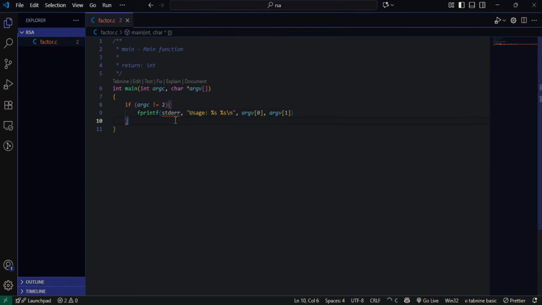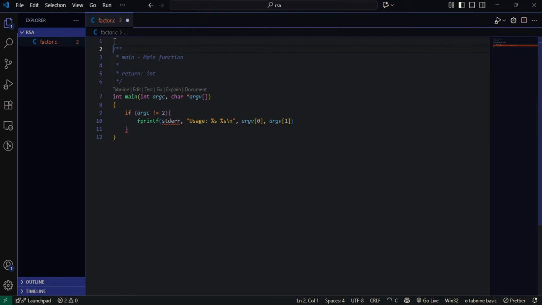Okay. The reason I'm having an error here is that I have not added a header file. So I'm just going to add a header file to this program. And I'm going to use an external header file, not just directly adding the define for stdio.h. So I'm going to create the external header file.